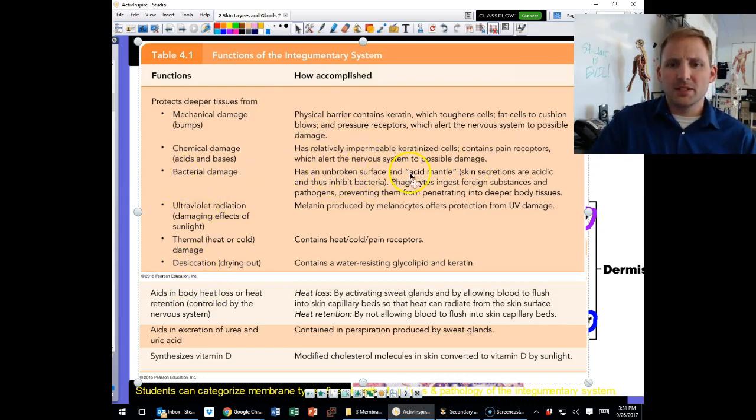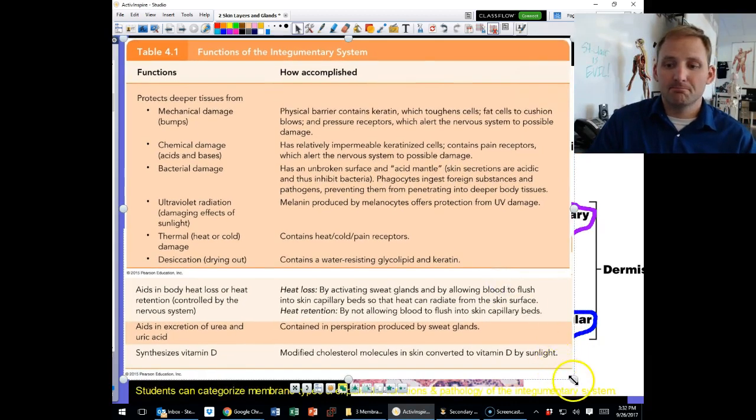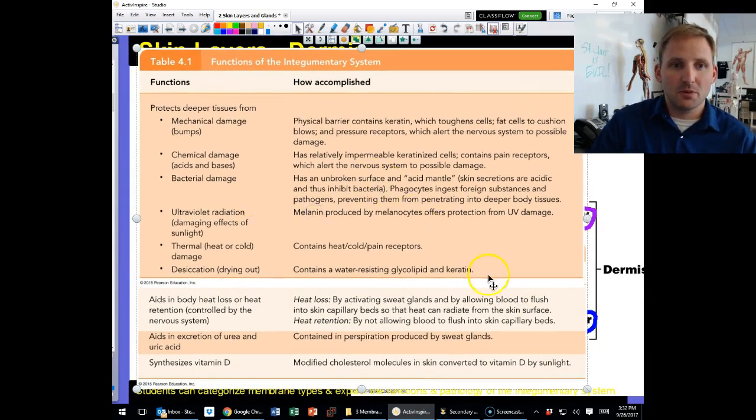There is some prevention of allowing bacteria in your epidermis, but a lot of those phagocytes reside in that reticular layer of your dermis. So check, bacterial damage is prevented by your integumentary system. Those phagocytes in the reticular layer of your dermis are really what ingest and prevent bacterial damage deeper down. So that's a big one. So check, that's the first one we talked about.